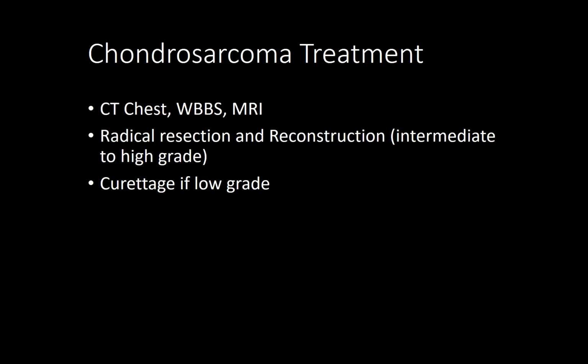Treatment for that: CT chest, whole body bone scan, MRI, radical resection. You do not do chemotherapy, right? For chondrosarcomas. So you curettage them, if you can curettage them, if they're low grade. So we could have a whole discussion about cartilage tumors and enchondromas versus low-grade chondrosarcomas versus high-grade chondrosarcomas. But if they're low-grade, there is a case for curettage.